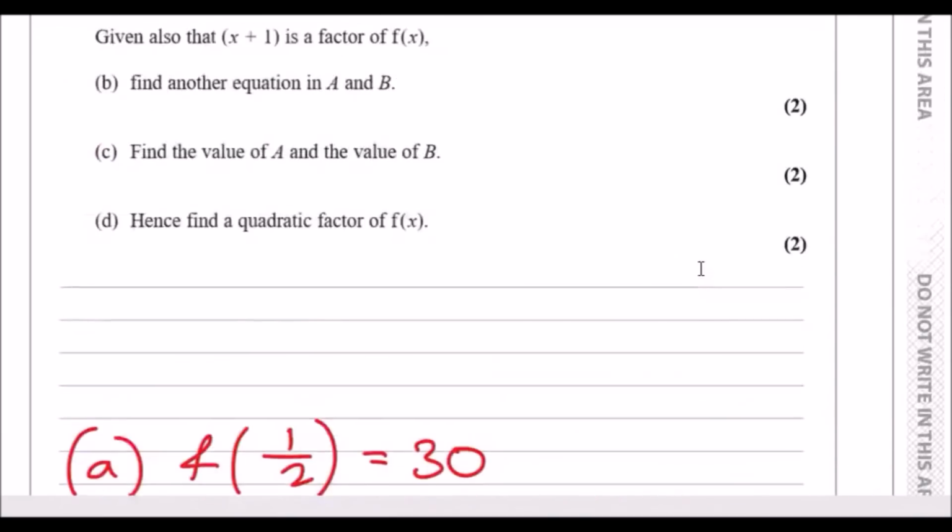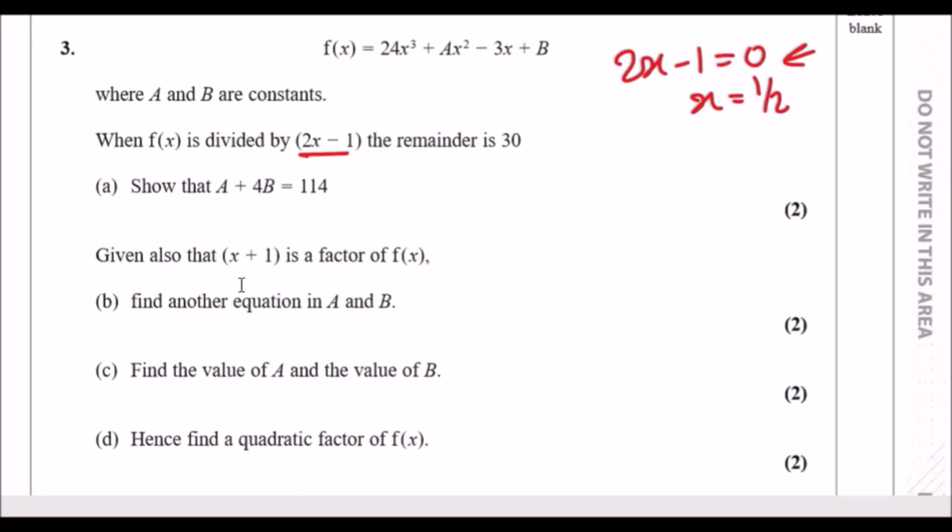So yeah. Now b is also similar. It says here that given also that x plus 1 is a factor for f(x). Now pay attention to the words. When something is a factor, it means that the solution will be set to equal 0. Okay, that's what it means. In other words, the first equation was set to equal 30 because there's still a remainder of 30 above. In this case, it's a perfect fit. When something's a perfect fit, it means the equation is set to 0. Now, like the first one, it says x plus 1. This means that you're going to use x equals minus 1. Because remember, equate this to 0 and x is negative 1.